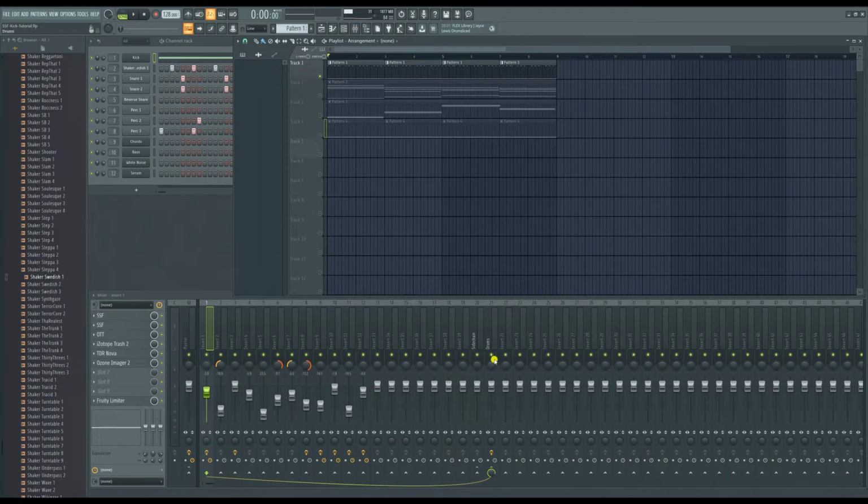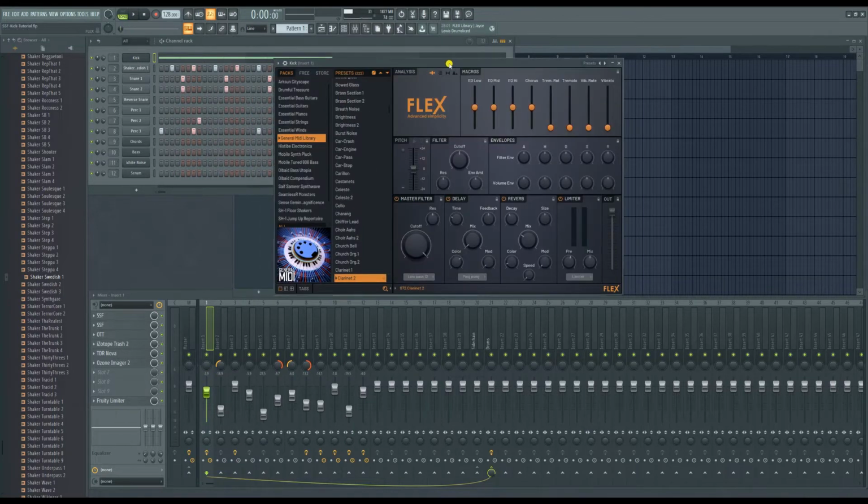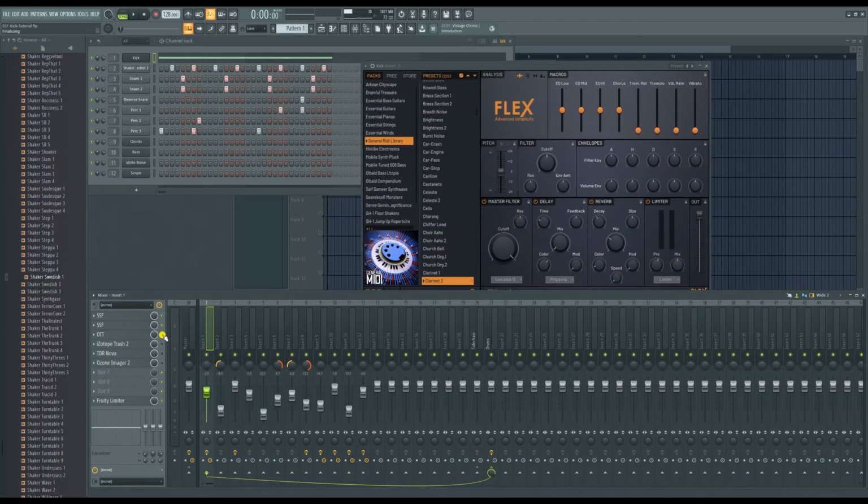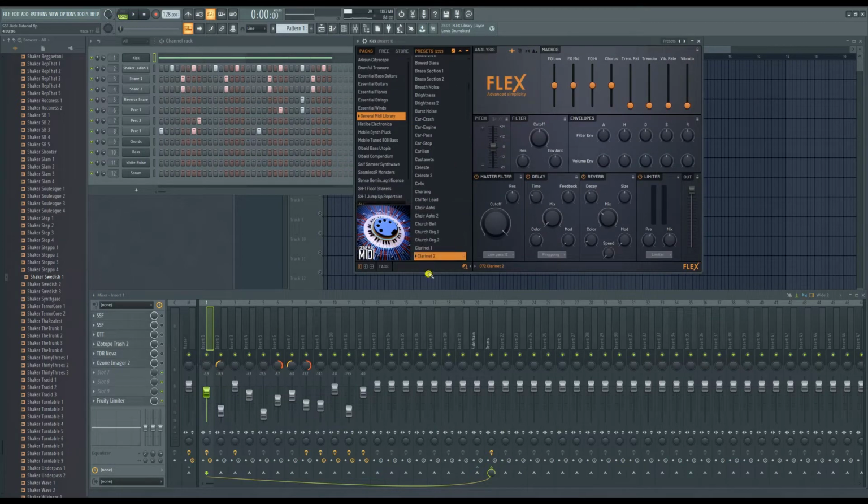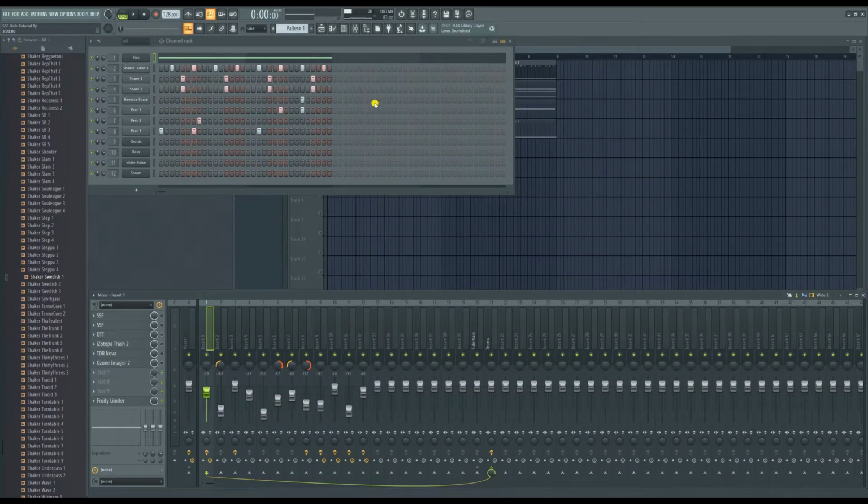Today we are going to learn how to make kick drums out of pretty much anything you like using the SSF. I have this project here, which is basically just a loop, and I made the kick drum here using Flex. If I mute off the effects and play this to you, it's basically just a clarinet. You can see the name here. But I made a kick drum out of it, so the kick sounds like this, and believe it or not, this is the same sound.